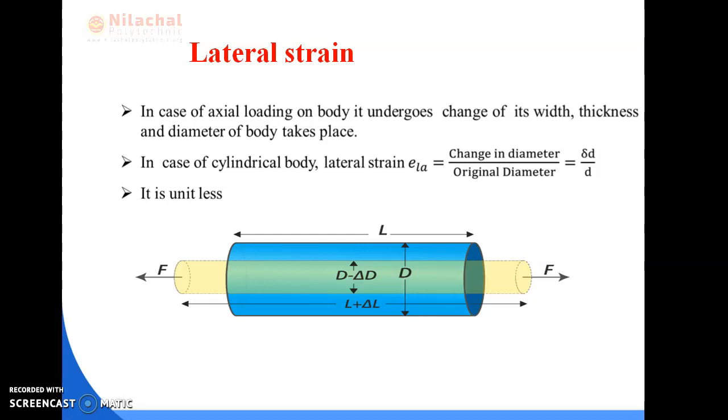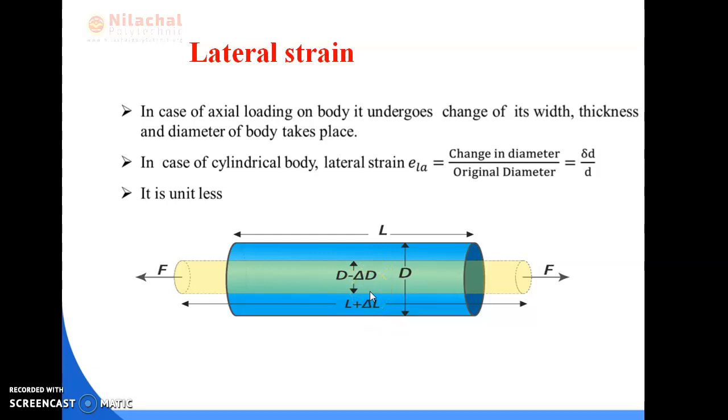Lateral dimension is nothing but, if we apply the load along the x direction, then along the y direction there is another dimension of the object that will increase or decrease. From this figure it is concluded that due to application of load P, length increases and diameter decreases. So L plus del L takes place, D minus del D takes place.